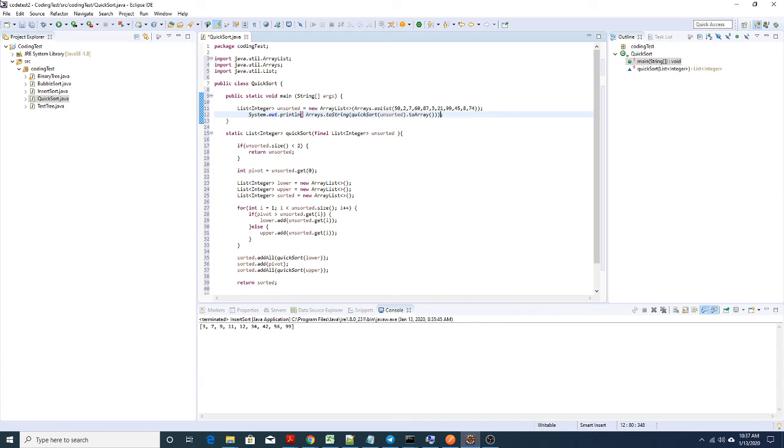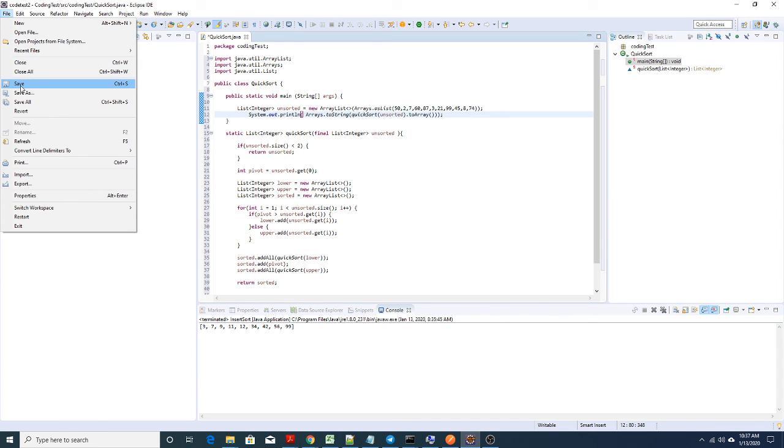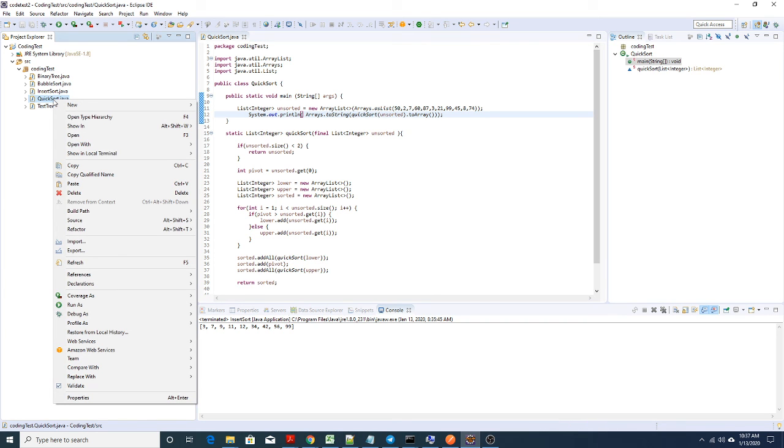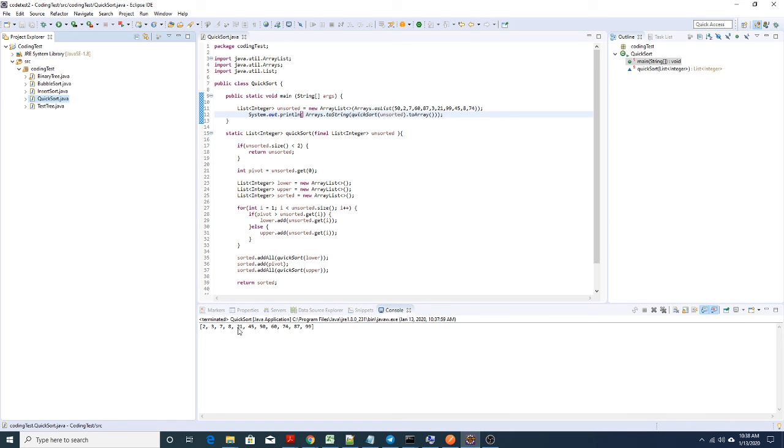Okay, let's see if our quick sort works. Run it, run as Java application, and voila, we have sorted output. And that concludes the quick sort.